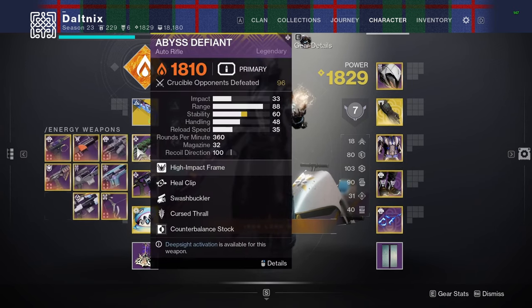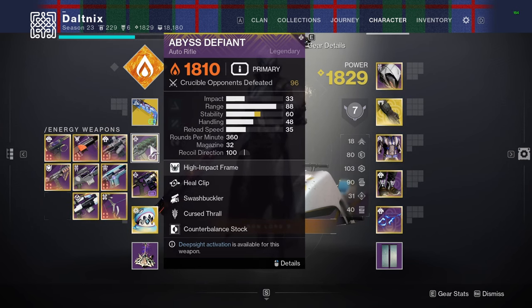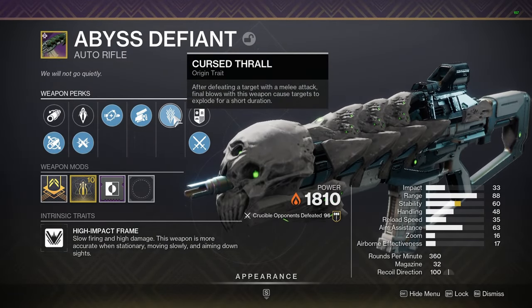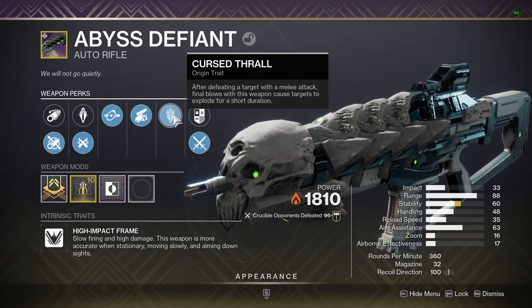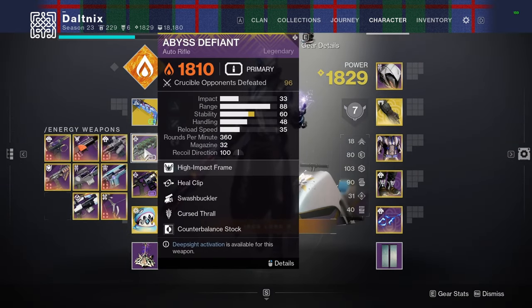And then we're also going to be pairing a Swashbuckler weapon with it, to make it so after a melee kill, we're going to have a crazy damage bonus, Restoration, and Radiant to have even more damage. And then to top it all off with Abyss Defiant, you can actually use the origin trait, Curse of Thrall, after defeating a target with a melee. It will cause them to explode, just to even further add to the buffs that you get from after getting a melee kill. I honestly didn't really think of how good this weapon would synergize with this build until a little bit later.